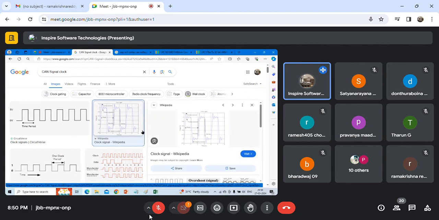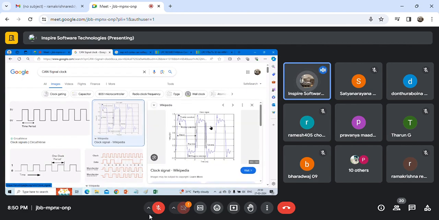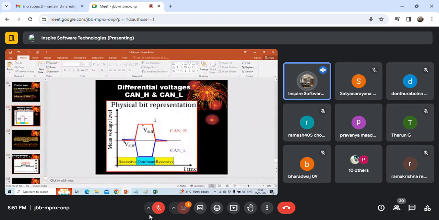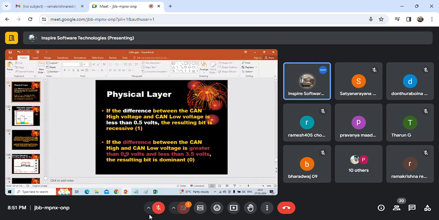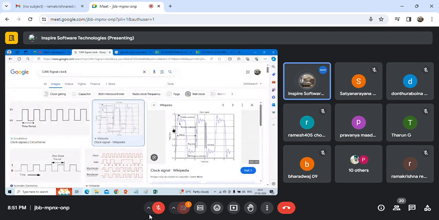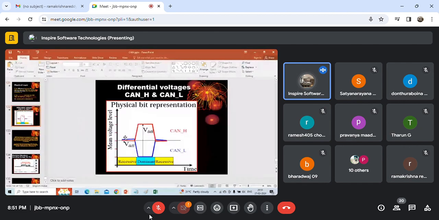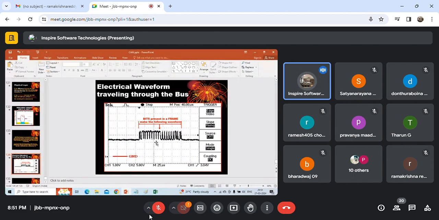But in reality, because of the physical electrical properties, I cannot explain all those things now, but it will go like this. So many variations will be there. This is another reason why they consider a 0.5 volt margin here, to manage that range between the CAN high and CAN low. So there will be certain tolerances in terms of the hardware signals. All those things really go into the real world. You can see these things in the lab like this.